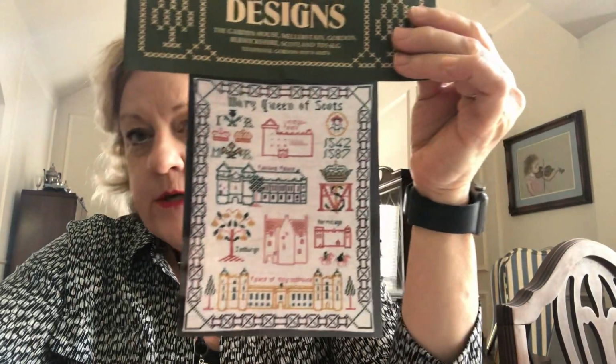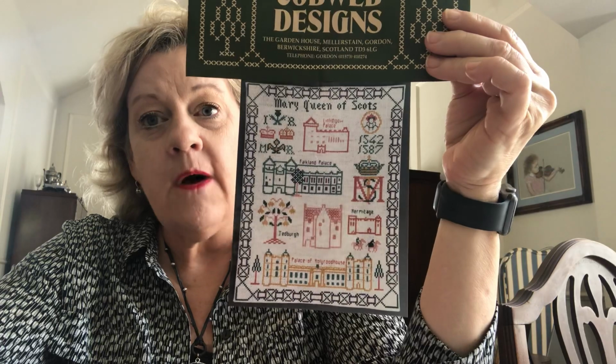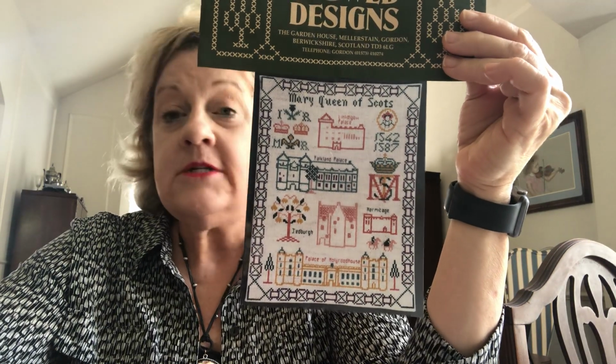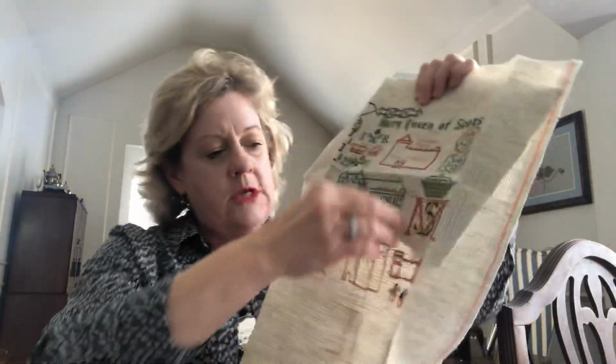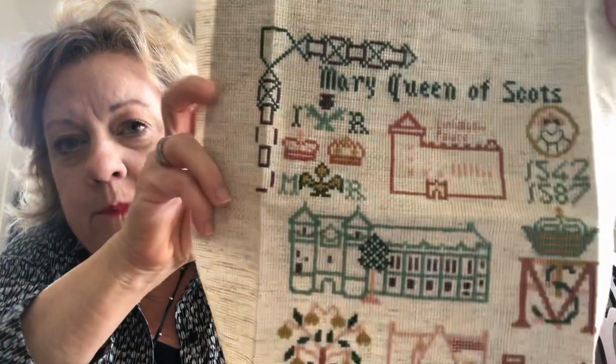If you've ever watched my videos before, you know that I tried to purchase this one at a gift shop at Linlithgow Palace in Scotland, and they did not have one available for purchase. And we were just recently able to purchase this from eBay at a really good price. So I was just thrilled to have it. I hope this lighting will help you see.